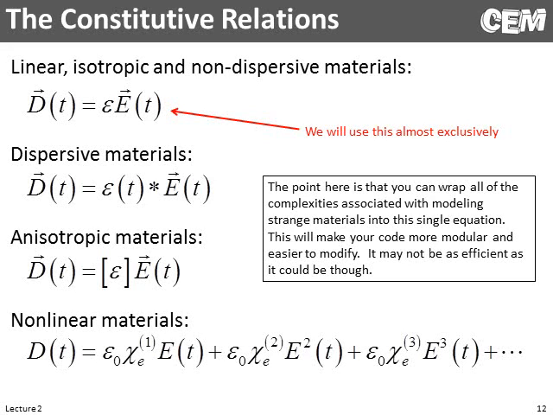And one of them is the D field equals epsilon times the E field, where the proportionality constant here is this epsilon. That's sometimes called the dielectric constant. It's the permittivity, sometimes it's called. And it's a measure of how much the electric fields interact with the material. The bigger that number, the more interaction there's going to be, and the more we can control the wave.